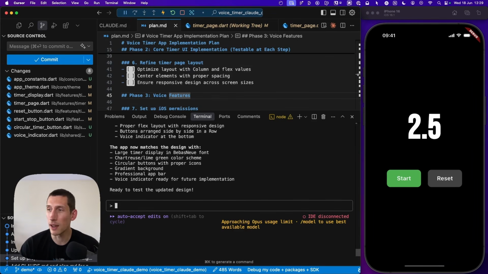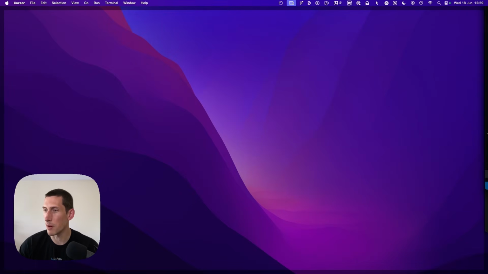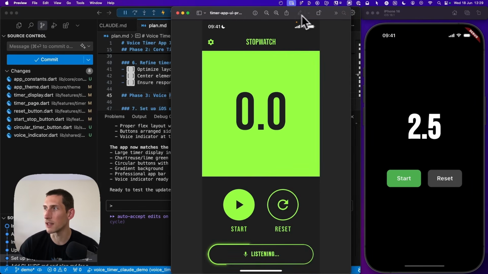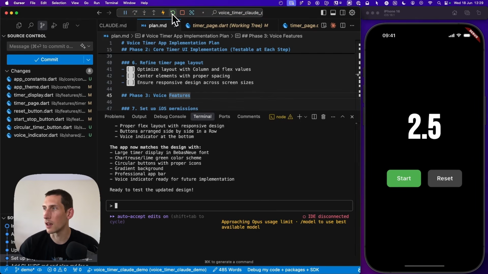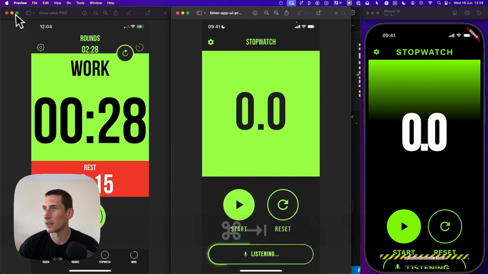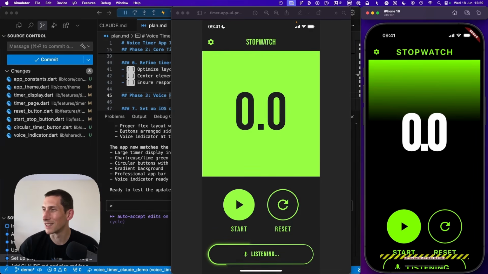And with a little bit of luck, it means that the app should now look just as in the screenshot. So let me pop the screenshot open so I can see side by side, and then I can hot restart the app. And whoa, somehow, yeah, it's tried to match the design, but somehow it's put a gradient in here. I can see that the start and reset buttons are about the same size. However, I have a bottom overflow layout. So I think it's an okay attempt, but it could have done better. In any case, it seems that the UI is still working as intended.